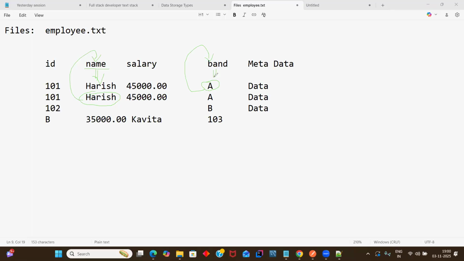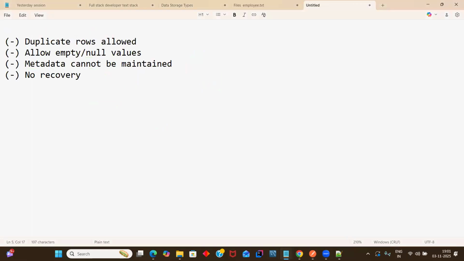Band is nothing but a single alphabet you can expect, correct? And salary means you can expect numbers, correct? But here, if you see, in the salary place I was storing some alphabets. It's allowed. Nothing but whatever metadata we declared, with that metadata we are not getting fulfilled data. It's not fulfilled data, right? So that's what I was talking about. Okay. I hope you guys are clear now what metadata is and why I have mentioned this point. And let's talk about one more use case, guys.